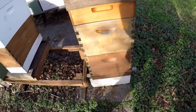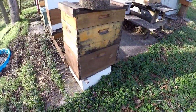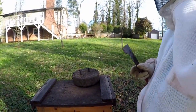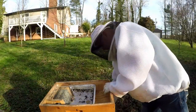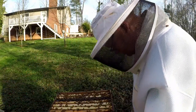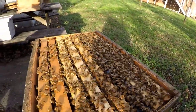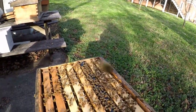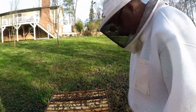Hello YouTube friends, I'm going to do a follow-up on this is the triple eight hive I took splits out of, which I showed in a previous video. I'm just going to take a quick look and see how they're doing, make sure the queen went back to lay well after taking the splits. They're feisty, but that's okay — I don't mind them a little feisty.